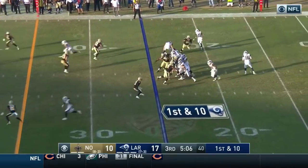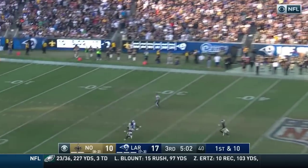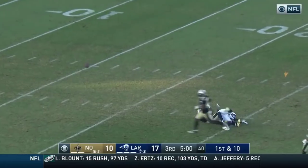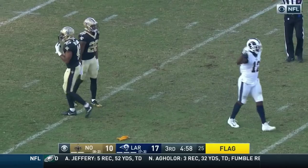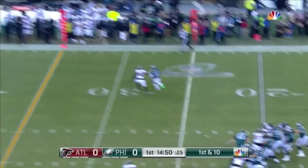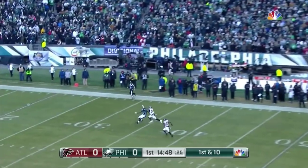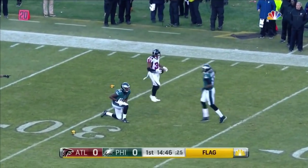Five minutes to go in the third. Goff going for the long ball, and it's incomplete, but a flag is drawn. It's going to be on P.J. Williams trying to defend Sammy Watkins. Play action — he starts to slip, then throws deep downfield. It's underthrown, there's all kinds of contact, and two flags come in.